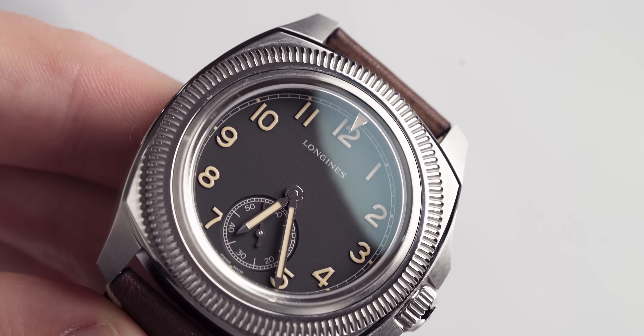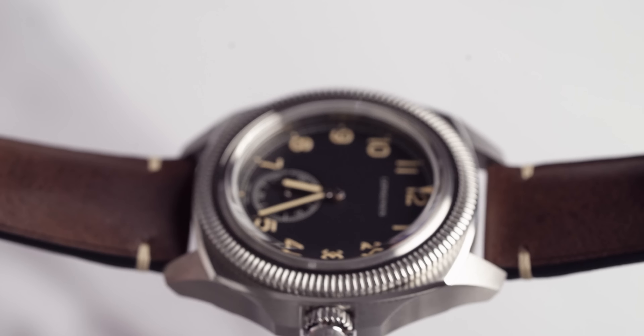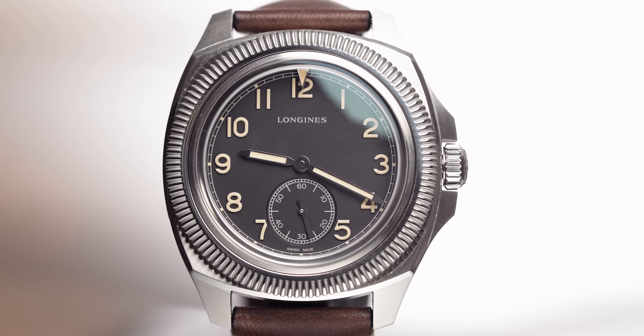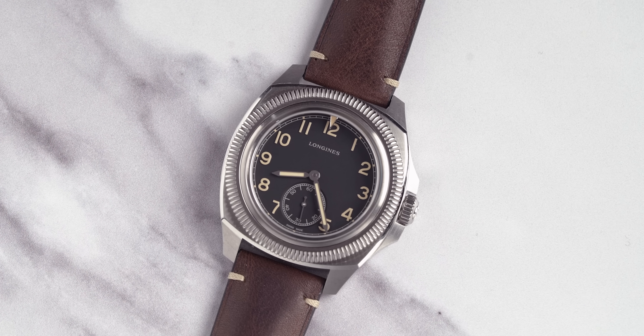The case of the watch is so so distinctive. It comes in full stainless steel and it has a closed case back. The closed case back has some text on it which just describes the watch, the brand, and the family of the watch. But the frontal case is so unique — you would not be able to confuse this watch with anything else because it doesn't look like anything else. It has a combination of polished and brushed steel, and the polished steel accentuates that cushion cut case, reflecting light and giving you some contrast to the brushed finish.